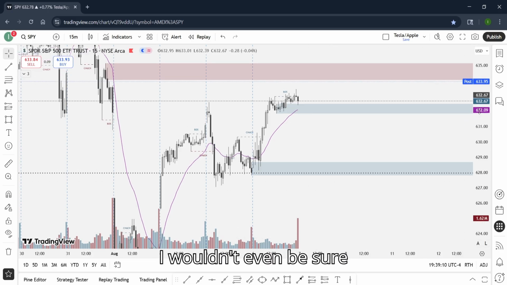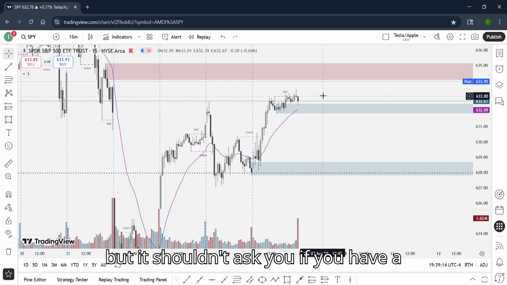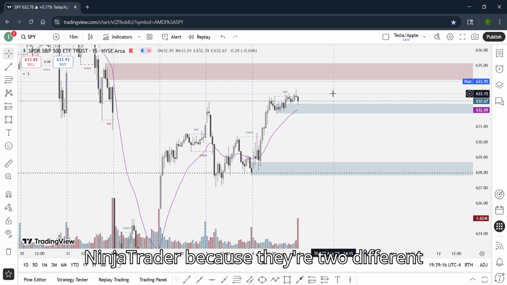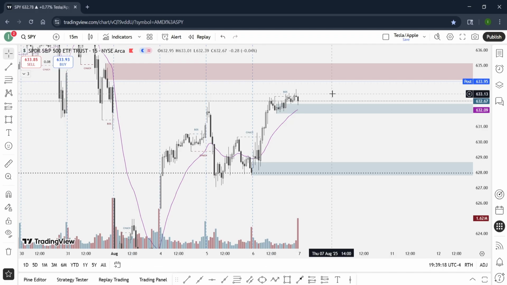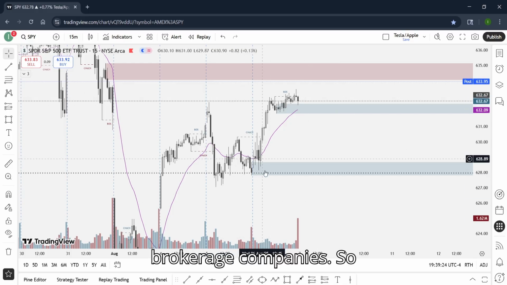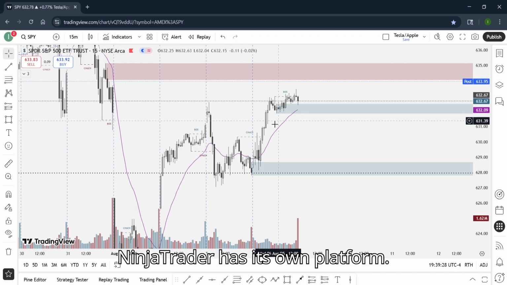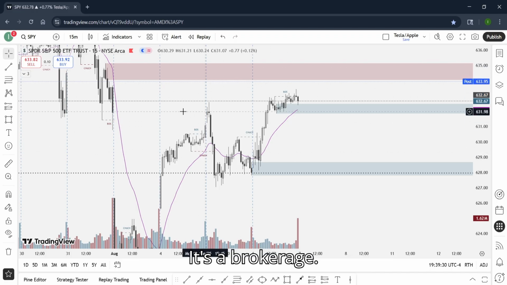I wouldn't even be sure, because I don't have a TradeAway account, but it shouldn't ask you if you have a NinjaTrader, because they're two different platforms, right? They're both brokers, like brokerage companies. NinjaTrader has its own platform. It's a brokerage.